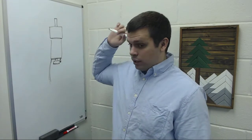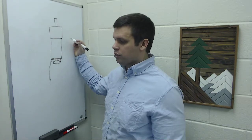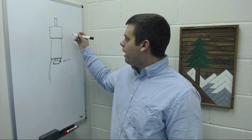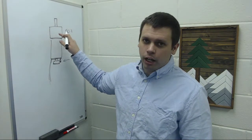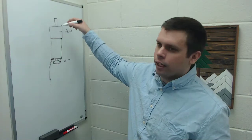So you have a DC motor. I don't know this for a fact, but this is what I'm guessing. You have a DC motor. You have probably some Hall effect sensor encoder on the back. And then you mentioned 50-to-1, but it might be different, a gearbox on here. And then your output shaft is the output shaft of the gearbox.